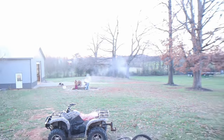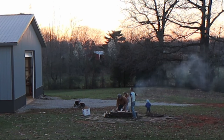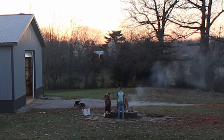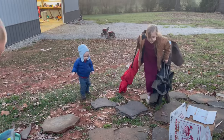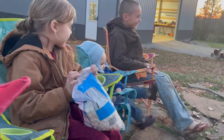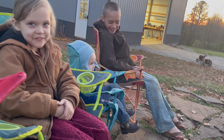Then I went out into the kitchen and I saw the kids were out with Lamar. They had a little fire going — it was such a beautiful evening, perfect for a little fire and just enjoying the evening together. I decided to go out and spend some time with them. Chloe had some marshmallows out there and we were just enjoying the fire.